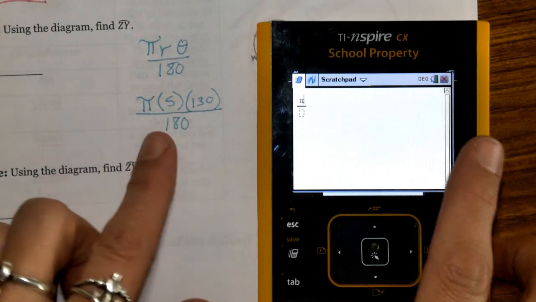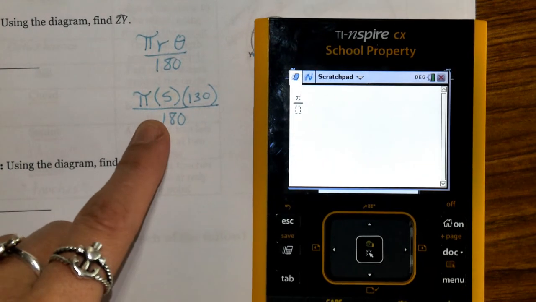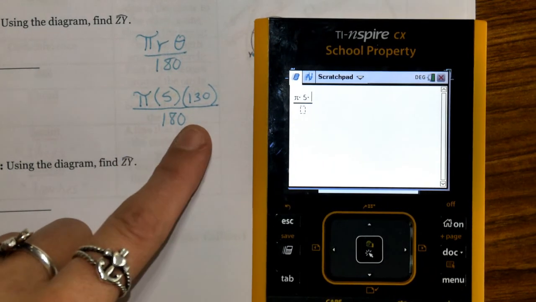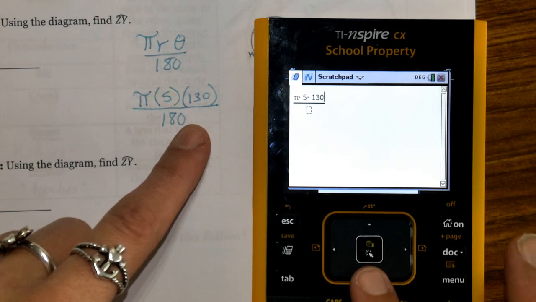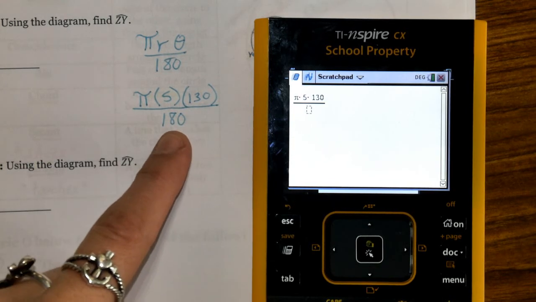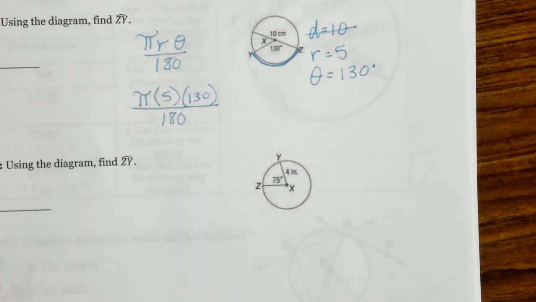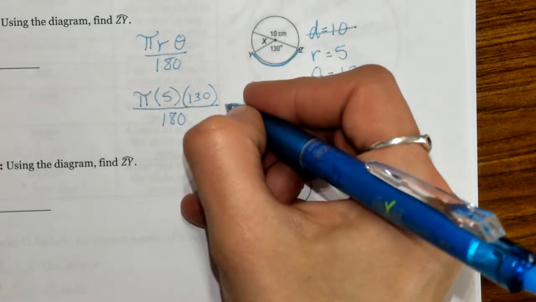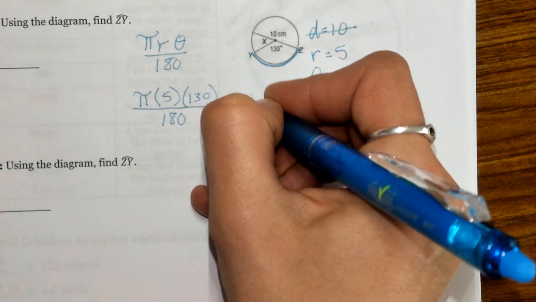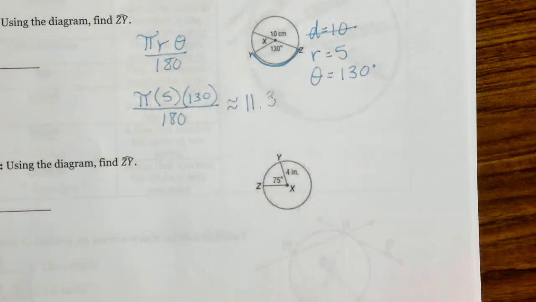And then we want to plug in the rest. You can do parentheses or just put times 5 times the 130. We're going to scroll down to the denominator and get that 180 down there. And we will round to the nearest tenth. And when we press enter, we get approximately. And thank you for those of you who are plugging in the calculator, because you need to be using that pi symbol. Quiz, test. How do you do pi? I'm not telling you. Okay?